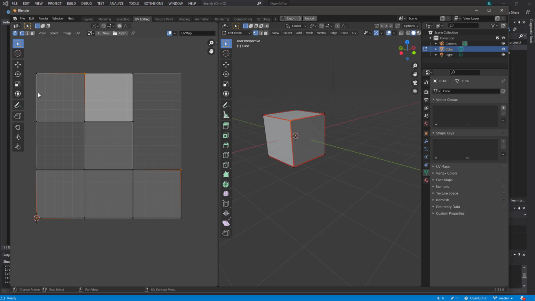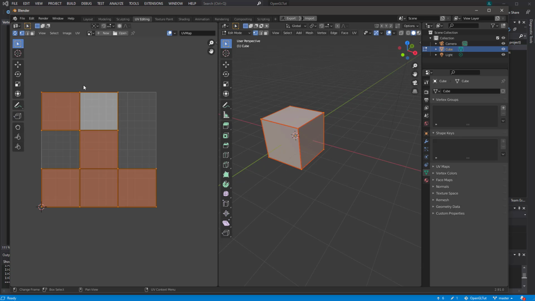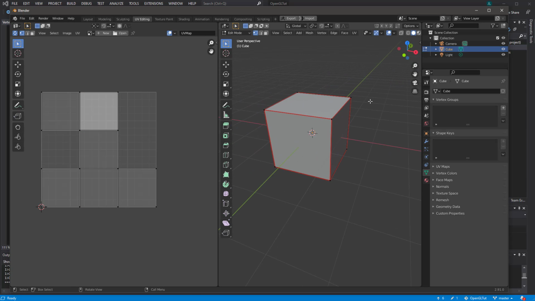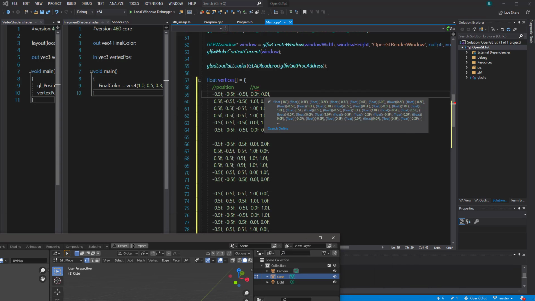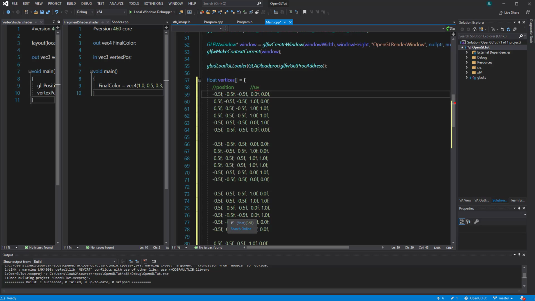Because this is like a 2D representation of the cube, so that you can map an image on the cube, or texture basically. And you need a coordinate for that, like 2 values to represent where it is in this 2D coordinate system we call UV space. So that's what that is.